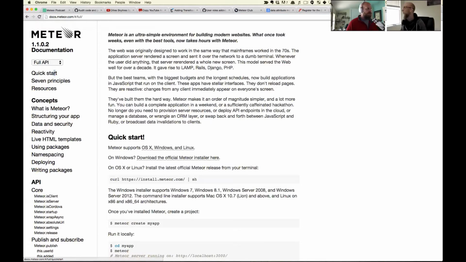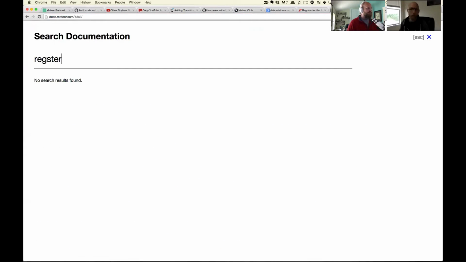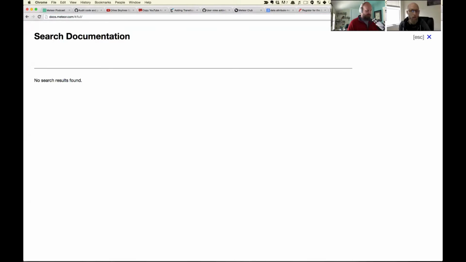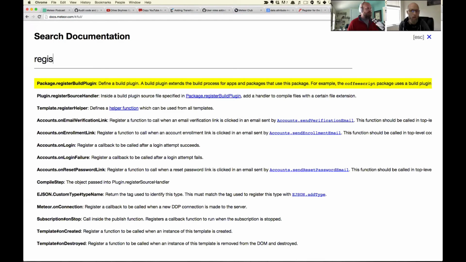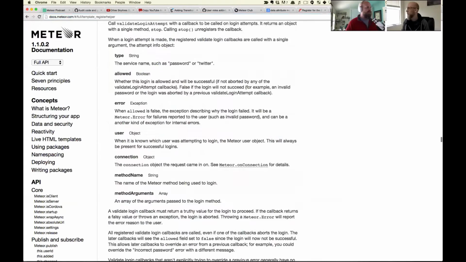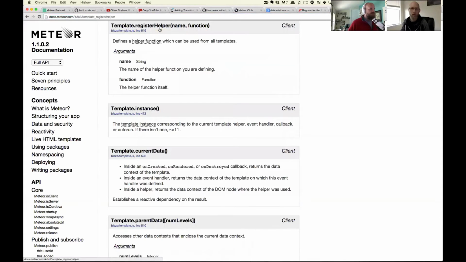I don't know if you knew this, but you can just start typing here. Whoops, register. Spell it right. Like when you're in the docs, like docs.meteor.com, if you just start typing. Just like randomly typing? Yeah. It'll catch that typing. And then you can use the arrow keys. And then when you select one and hit enter, it'll take you right to that. Oh my gosh. Yeah, it's pretty awesome. Magical.